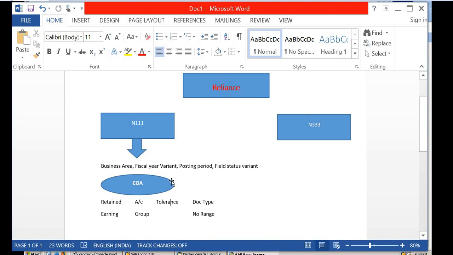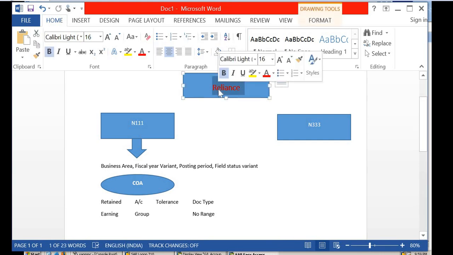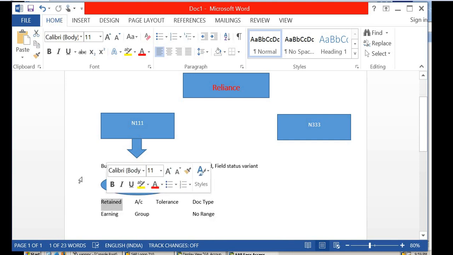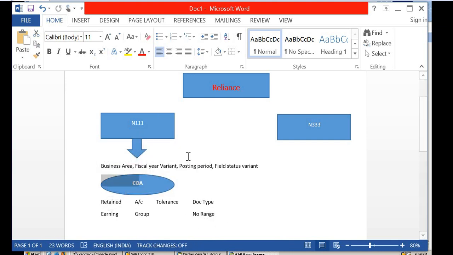I can show you that structure even in SAP. We will go to the system and see the structure first, and then we will get started with the creation of GL accounts. Okay, so please go through all my previous sessions if you have missed anything, because from the creation of company, like from Reliance to the document type and the number ranges, I have given a session for every single step. We even have a session for retained earning account, chart of accounts, and account group. So please go through my previous sessions if you have missed anything.